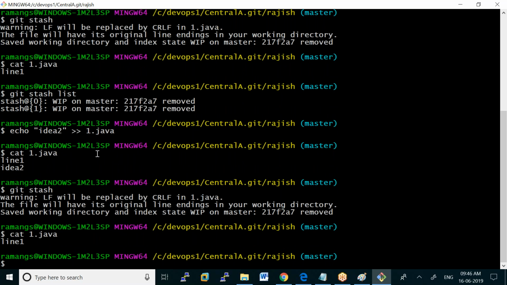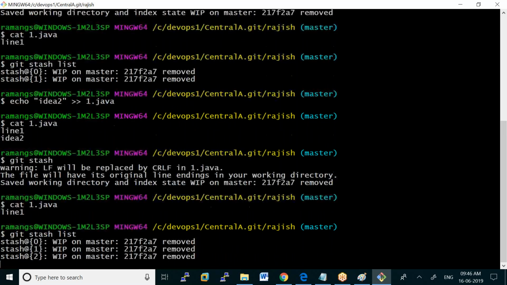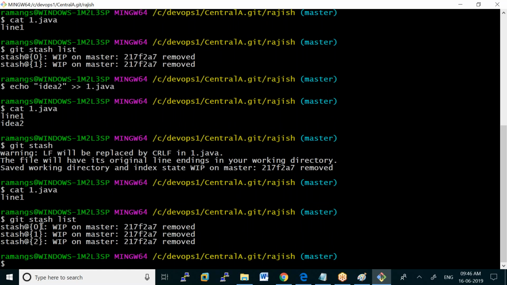Idea 1 and idea 2 have been stored in the stash list. If you run git stash list, you can find both of them present, stash 0 and stash 1. So git stash stores the backup in an array.